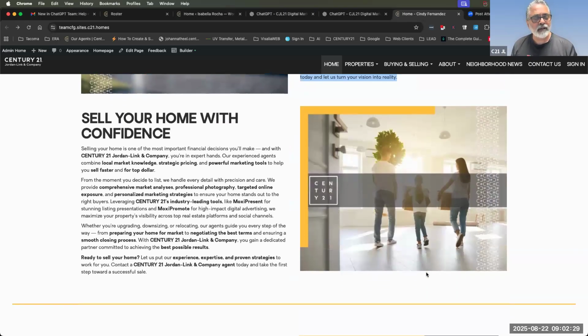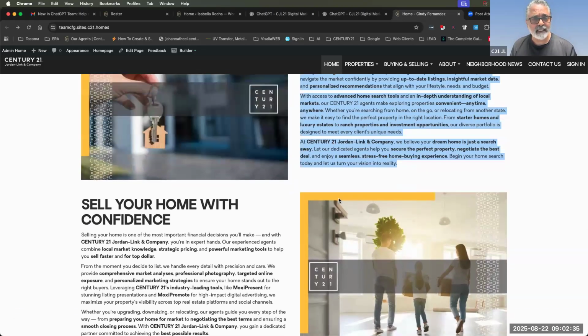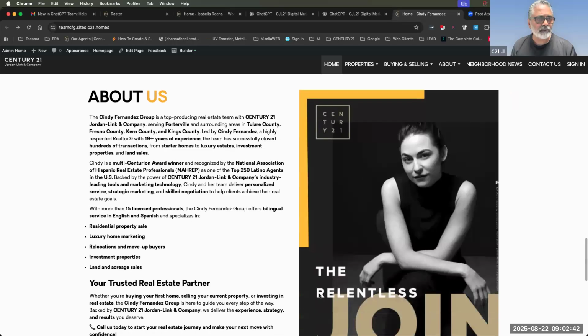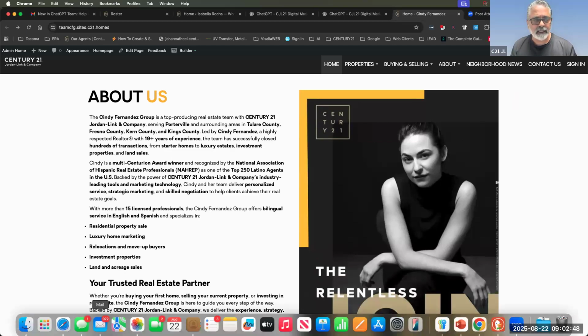Then we added another section right here as if maybe to have some content if somebody wants to sell. As you notice on both of these images, I added the famous gold goalpost border in here. And then up on Cindy's website, we added this section. So I took the join, added the goalpost, and this talks about recruiting.